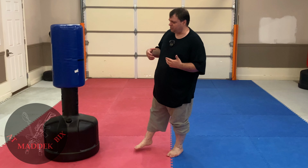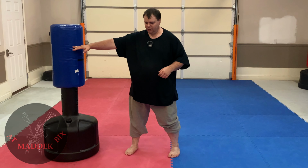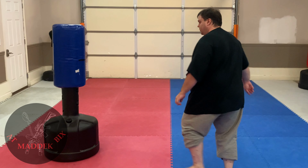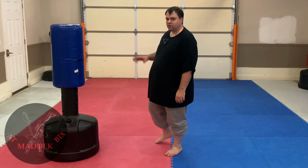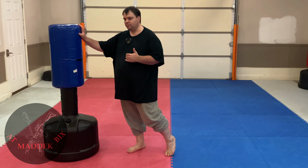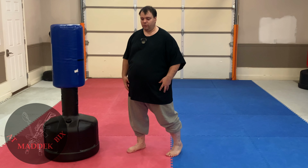Now, when you're first starting this out, you might find that your hip rotation this way and hitting the target this way causes you to spin out away from your target. And the only real fix to that is just get better. But it's also that this is a very good kick to learn a really important principle, and that's learning how to drive energy towards your target, especially with your legs.